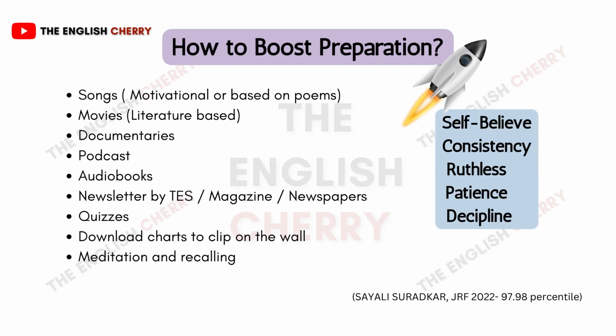Now, how to boost preparation? Boosting is available in mobiles. So when we boost our mobiles, they work more efficiently. Similarly, our brain needs boosting. It can be done in the form of songs, like just plugging in headphones and listening to a favorite song or songs that motivate you. This will really boost your productivity. Then you can watch movies, documentaries, audiobooks, newsletters by tests, magazines, newspapers, quizzes, etc.